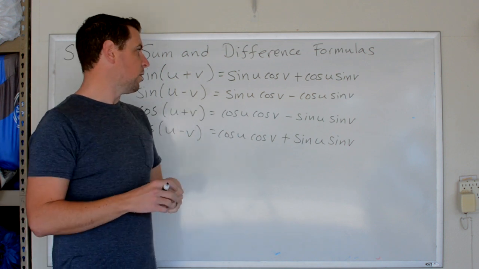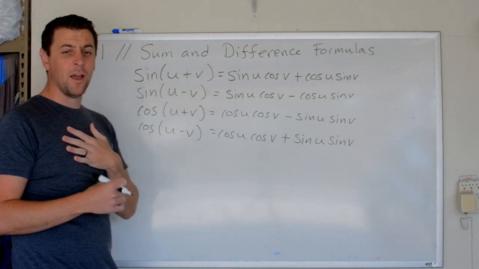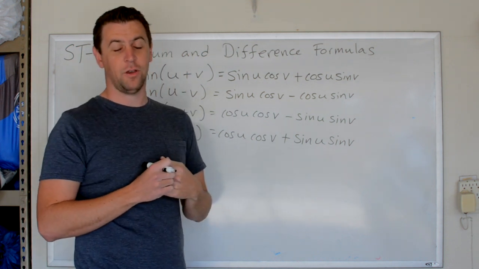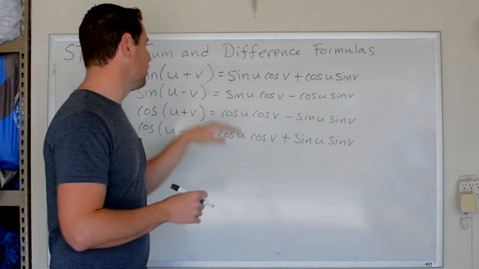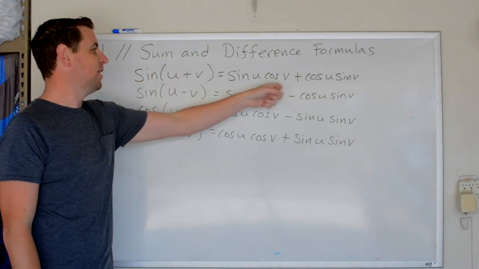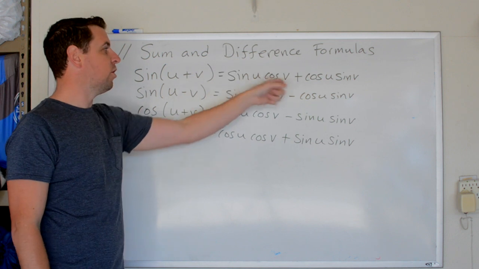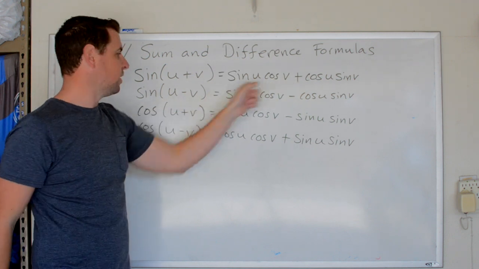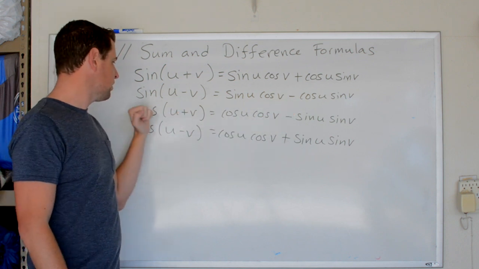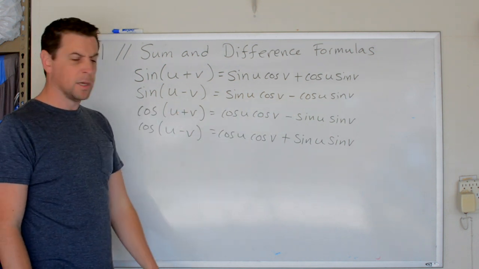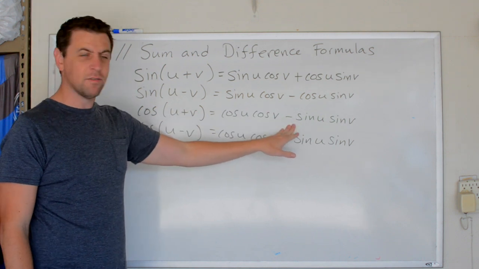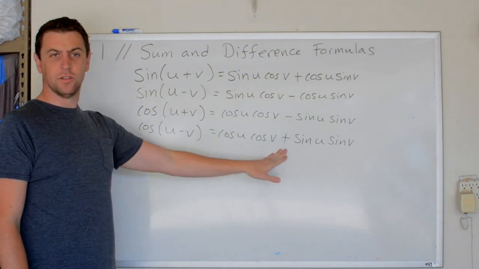The other thing that students find helpful, and my own way that I remember this, is that sine, and this will go with calculus as well, sine is so happy. So if there's a plus here, because sine is so happy, there's going to be a plus here; the signs don't change. Sine doesn't want to mess anything up. If it's negative here, it just stays negative, and that's okay. But I think of cosine as cranky. Cosine is very, very cranky, and so a positive sign turns to a negative sign, and a negative sign turns to a positive sign.